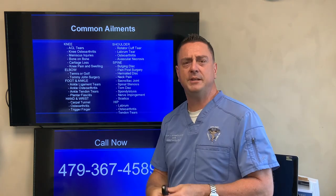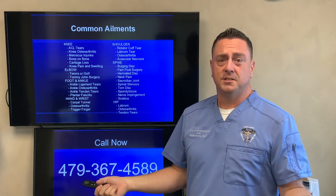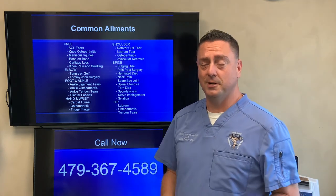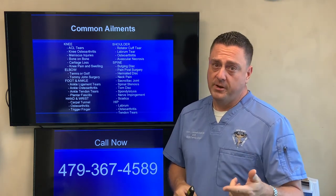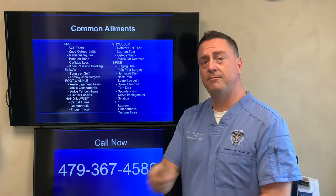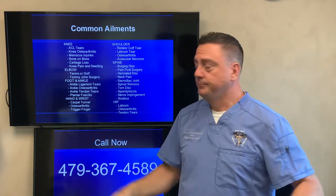Elbow problems. I recently had an injection for what's called tennis elbow. I don't know how in the world you can call something tennis elbow if you don't play tennis, but I don't play tennis and I ended up with tennis elbow. And we tried all kinds of therapy on it first. We tried ultrasound therapy, laser therapy, rehab, physical therapy, exercise. None of it would help. I finally just got one of these injections in my elbow. 3 weeks later, I could use it and had no pain.